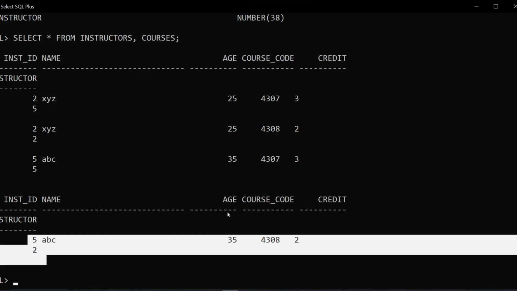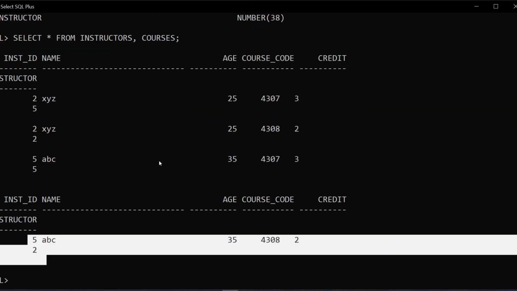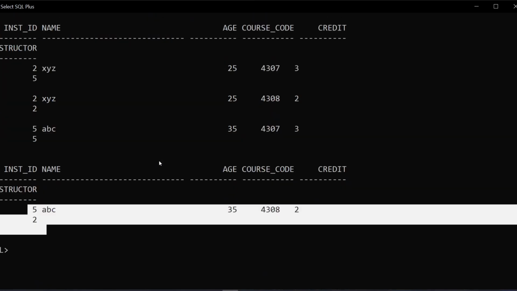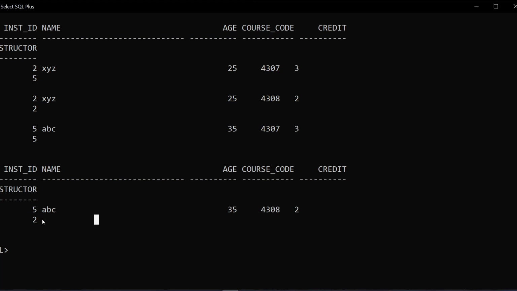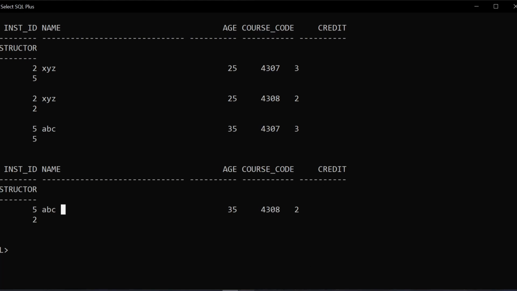The reason we have 4 rows is because we have 2 rows in our instructors table and 2 rows in our courses table, right? So 2 times 2 is 4, so we have 4 rows. Similarly, if we had, say, 5 rows in our instructors table and 2 rows in our courses table, we would have had 10 rows in our Cartesian product table. Anyway, that's how a Cartesian product works.